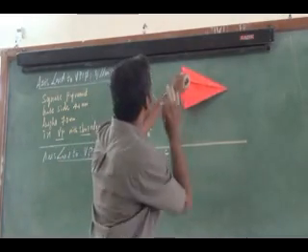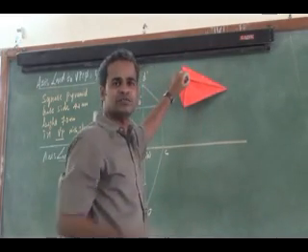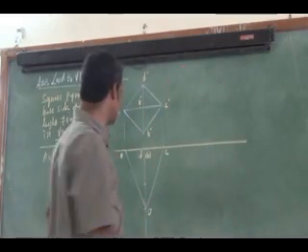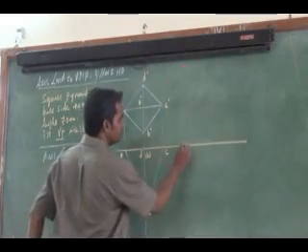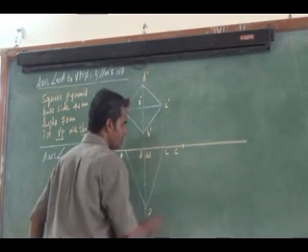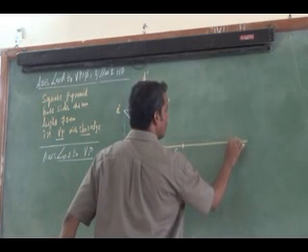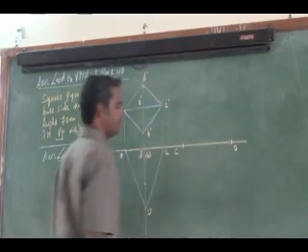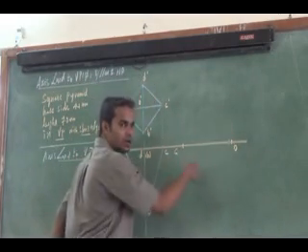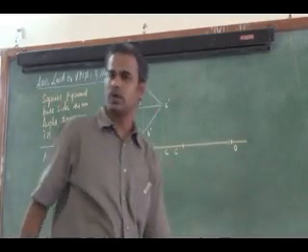Okay, the front view will be like this. In the top view, where the CO slant edge is touching, where will it fall in the top view? It will fall on the reference line. So you measure CO, you mark C and O. You measure it and mark it on the reference line. Then you reproduce this final top view here. Then we proceed for the final front view. Great.